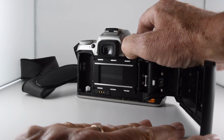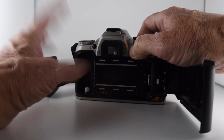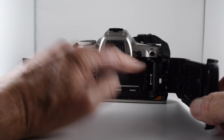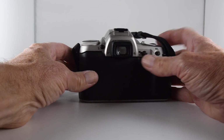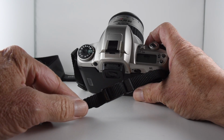I don't know whether you can see that very clearly on the video. There's a little blind coming down, shielding some of the film. Films literally just drop in and load there. We can see the evidence of the plastic here, and that's one of its downfalls, sadly. It's a very light camera and a real joy to use, I must say.